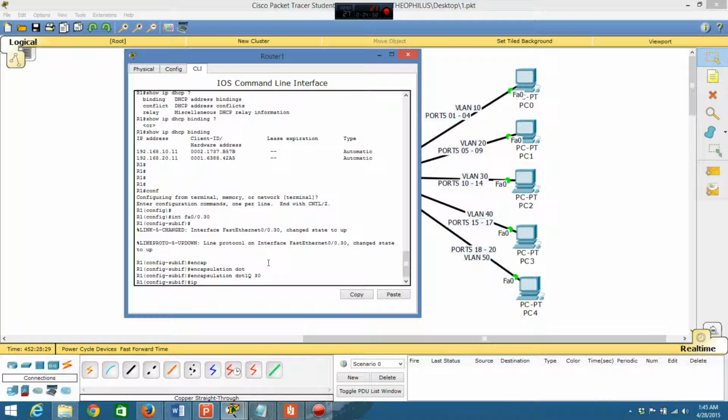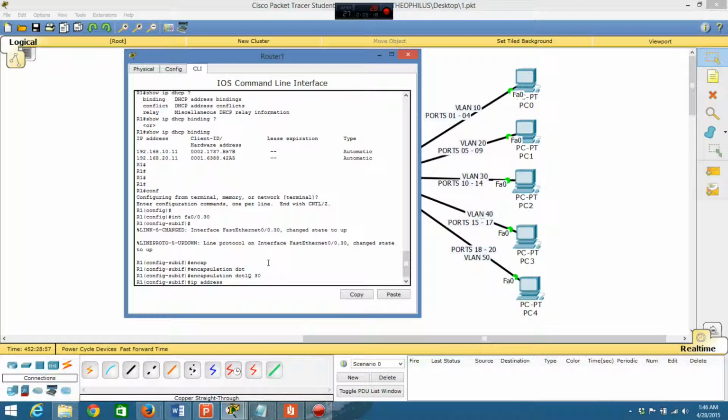Now your IP address that you're going to use here is going to be your gateway address, because that's how routing is done from the router's point of view. So on a sub interface, you want to assign the VLAN gateway address to the sub interface, not just any IP address, but the gateway for that VLAN.